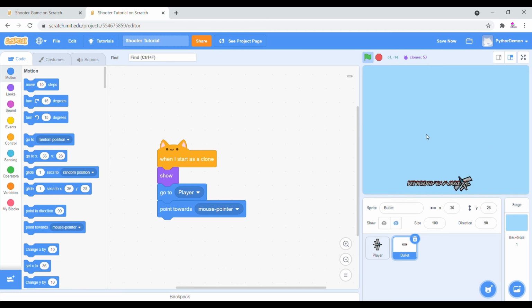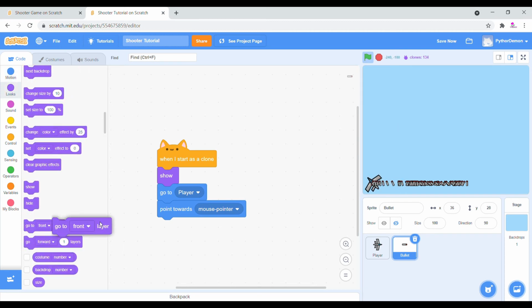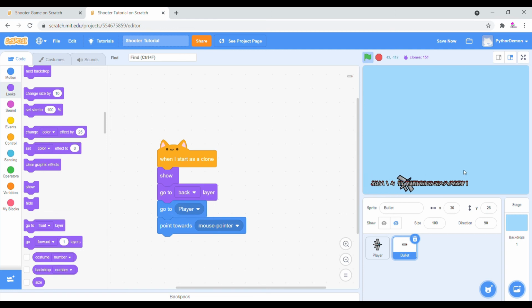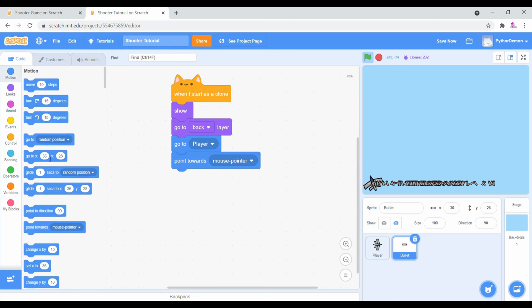However, it doesn't look very proper because the bullets are spawning on top of the player. To fix that, we're just going to say go to the back layer. Also, the bullet should be spawning right in front of the player, not inside of it, because that just looks weird. So to do this, we're going to say go to X and swap out the go to player.